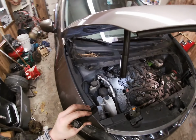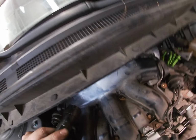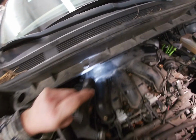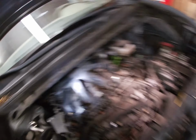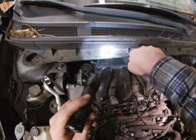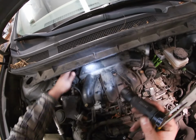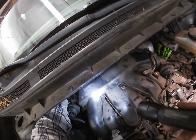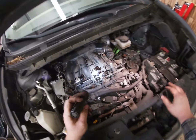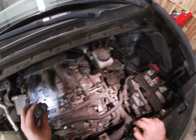Start disconnecting this thing. Okay. Looks like we got another vacuum line back there. Yeah, we got a vacuum line back there. See that one there? We gotta disconnect that one too. These are long reachers. There we go. This one may behave. Okay, tuck that back there. And I think we start zipping now. Zip away.